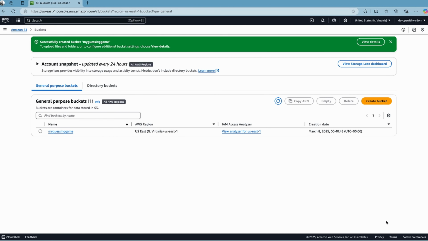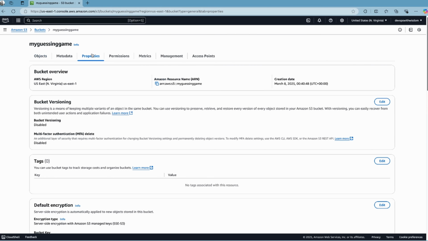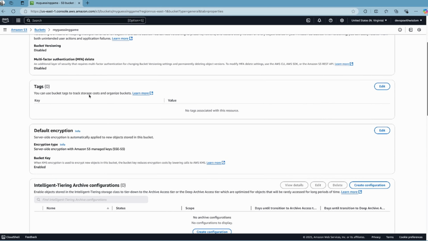Awesome, we've created our bucket. Now let's configure it to host our website. Now, click on your newly created bucket. Go to the Properties tab. Scroll down and find Static Website Hosting.